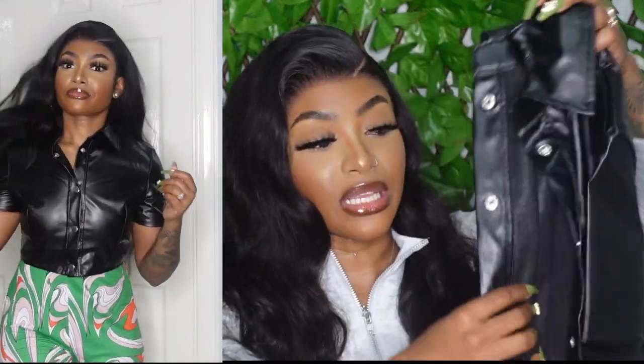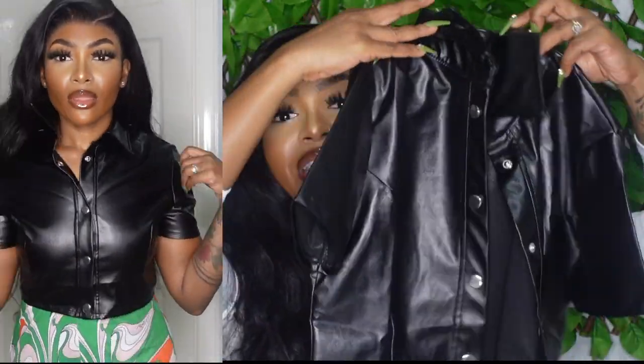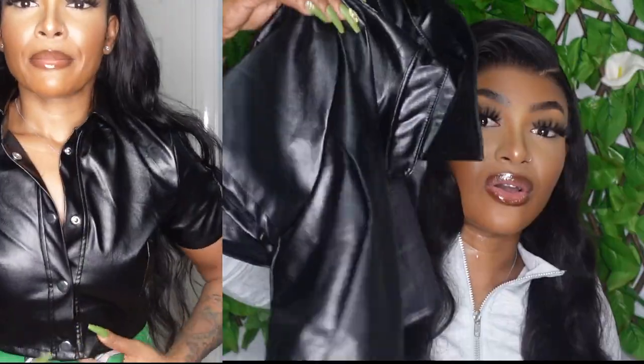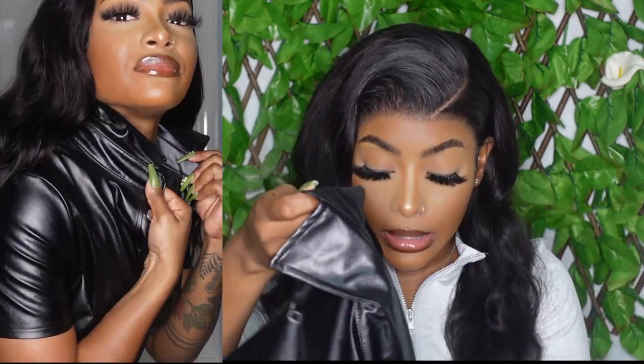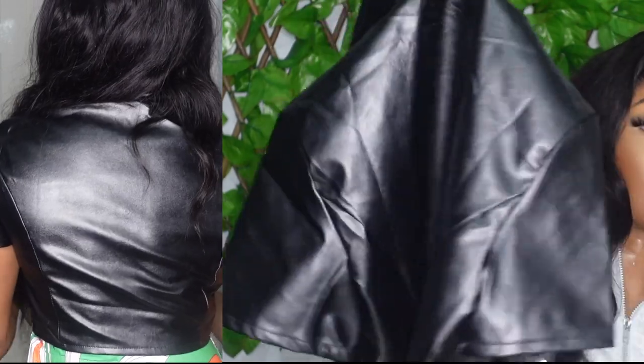But yeah, it does have buttons in the front. This gives me schoolgirl vibes too, just the cut and everything, but it's really cute. It's a nice little leather crop top, and I like this. I put it with the pants too, because it's just it alone that came. It didn't come in a set, like how I got that one in a set. So that's how that looks. I got it in size small again. The material for this, to be exact, is 95% polyester, 5% elastane. So yeah, just so you guys are sure about that.